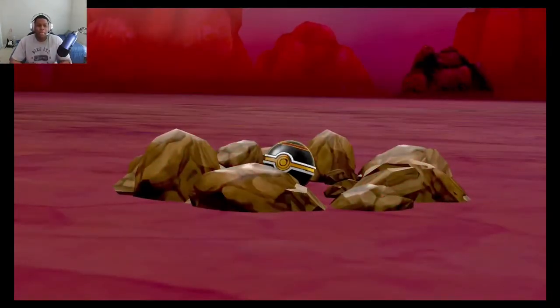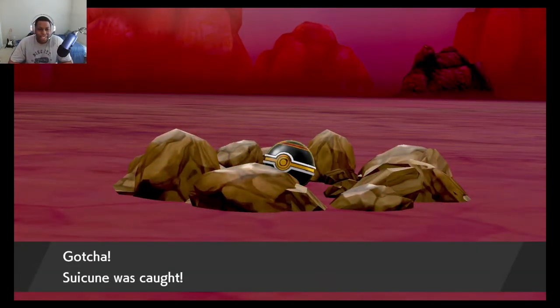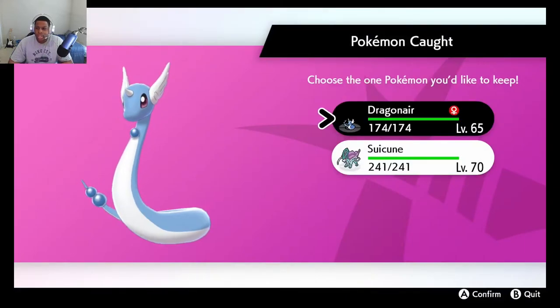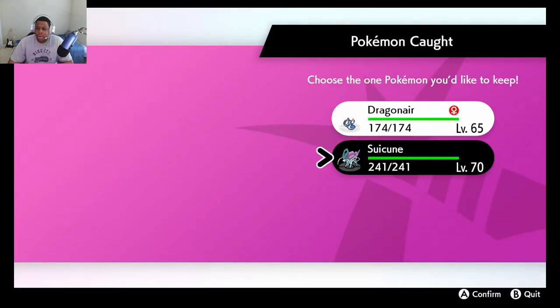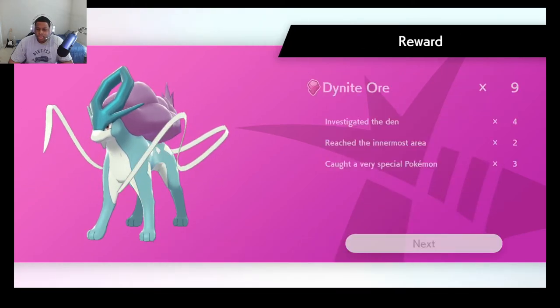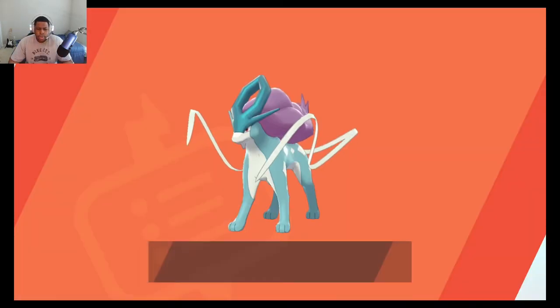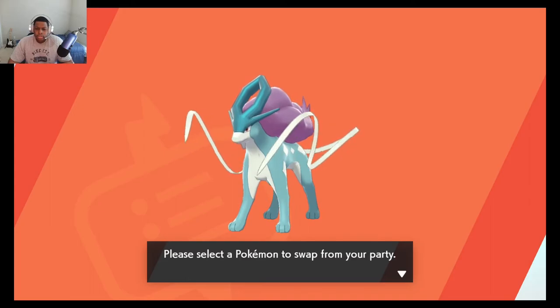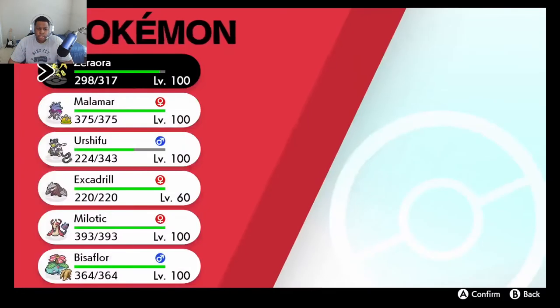Alright, yeah, we got it. Okay, that still didn't confirm if it was 100%, but I'm going to just say so because I used a Luxury Ball, and Luxury Balls don't have a good capture rate. They just look really cool. Of course, we're going to keep Suicune. Oh, and then you get Dynite Ore. I got 9 Dynite Ore. I guess we'll just add you to the party, and I'll swap you out with Milotic.